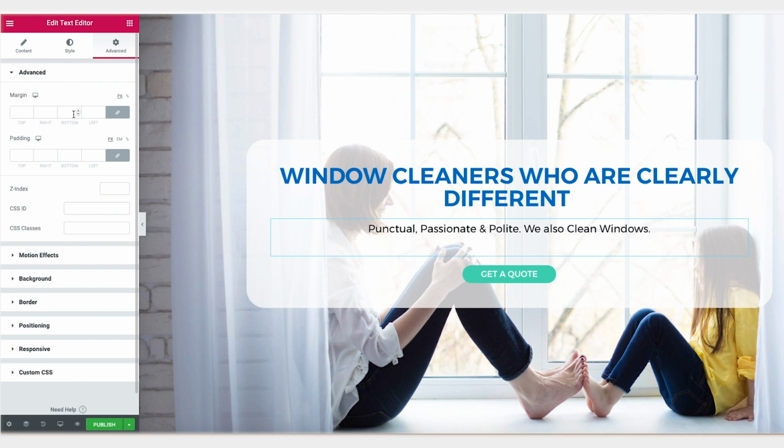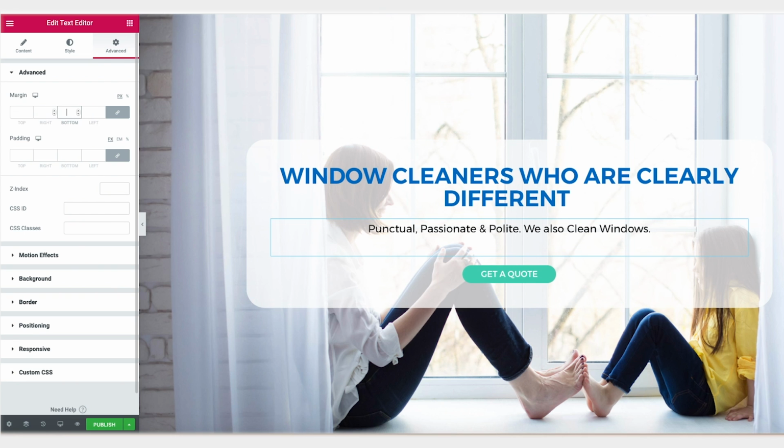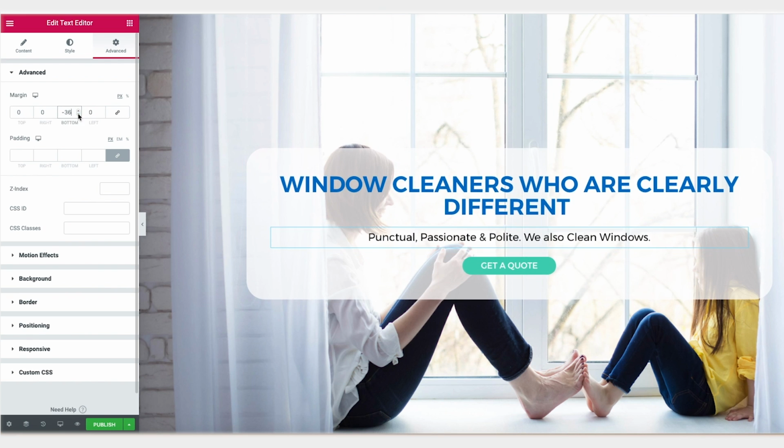And remember, if I were to want to change the bottom margin and just hit on the down arrow, it's going to change it for everything there. We don't want that. So I'm going to undo that, and I'm going to unlink the values together. So this is only going to happen on the bottom. So I'm just going to go negative here until it gets to a place where I like it. That looks pretty good to me.